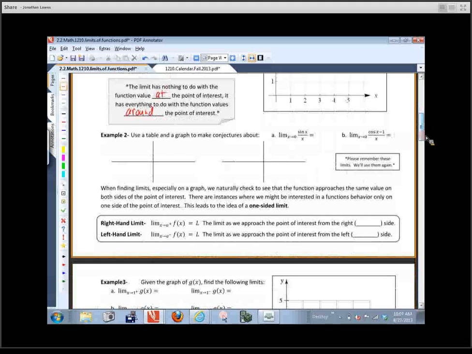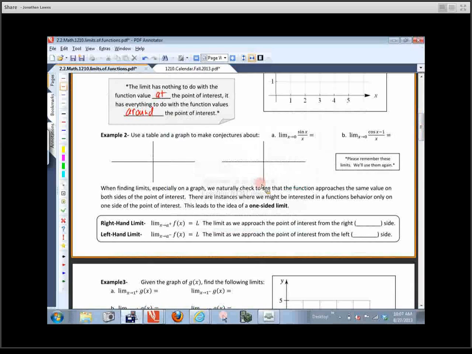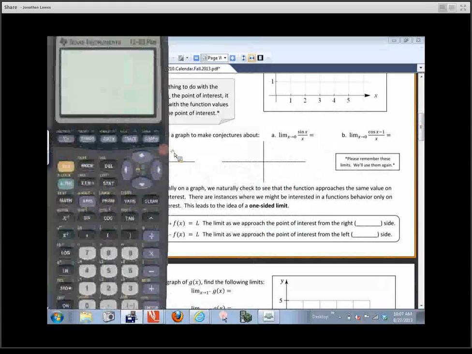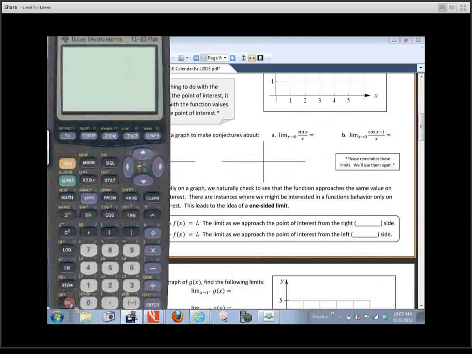So we're going to take a look at a couple of others graphically, and we're also going to use a table, and I'm going to produce those on the calculator. So if you want to just watch for the time being, here's what we're going to do. Clear this off. I'm going to go to the y equals menu, turn my stat plots off. I'm going to type this function in right here. So this is sine of x divided by x. You might want to think about where we're trying to find the limit and if we have any domain issues there. And then the next one is the cosine of x minus 1, and then we're going to divide that by x.